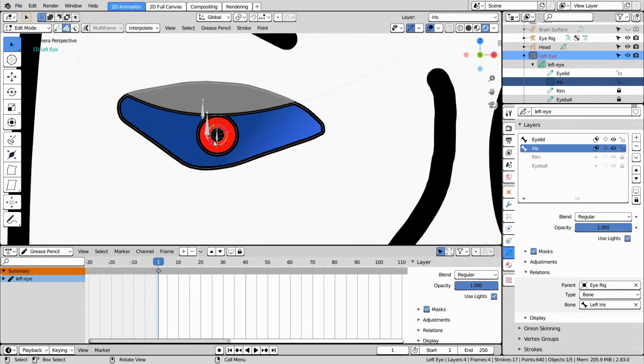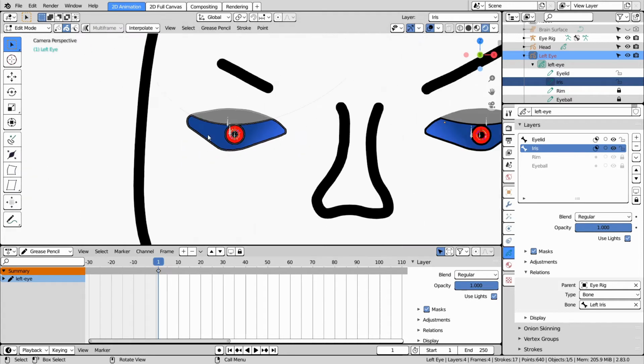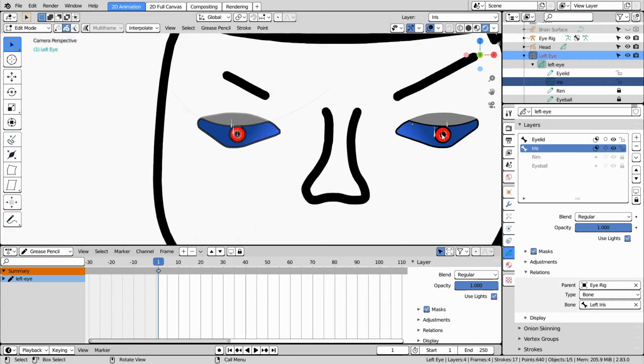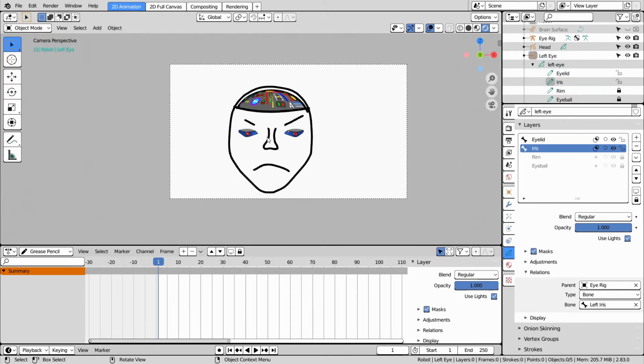Anyways, then basically I just attached it to the bone that I've got listed there. This bone right there is the left iris bone, and this one there is the right iris bone, and they are together in a bone group, and I am moving the group around, and that's how I was able to get them to work like that. I still need to figure out how to do rotation, so that will come, and hopefully somebody will actually look at this and be like, aha, this is what you need to do. Anyway, so that was some progress.